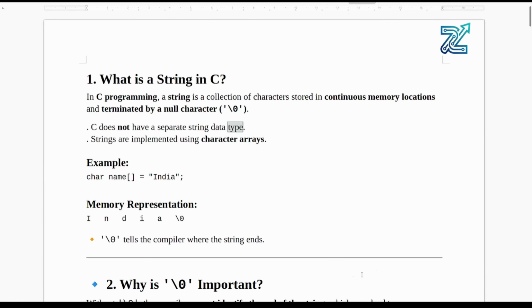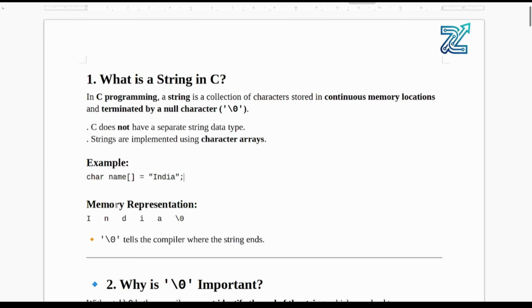So for example, what is our syntax to declare an array? The data type, our variable name, square brackets, and if you want to initialize a direct value, we will directly initialize the value without giving any size. So here, char and our variable name, array symbol, and we are initializing the string in double quotes. So a string is represented in double quotes.